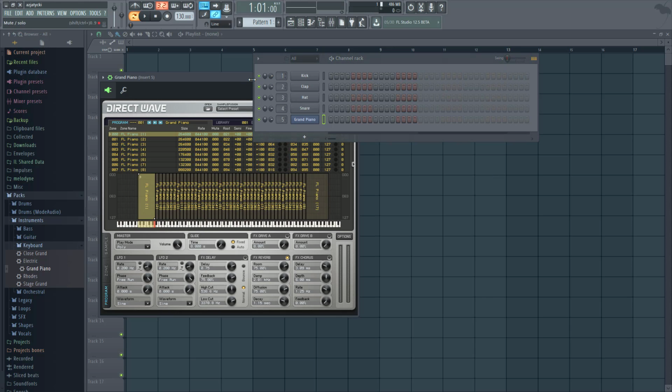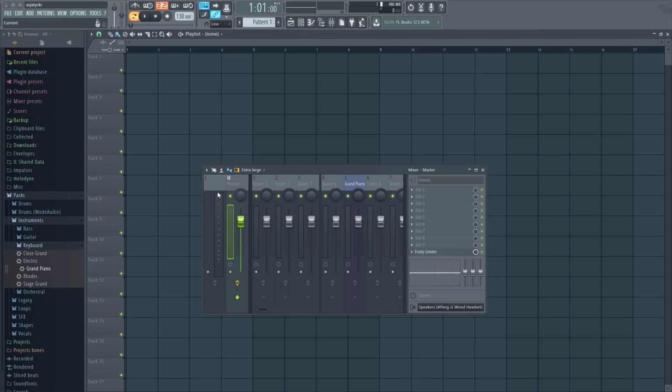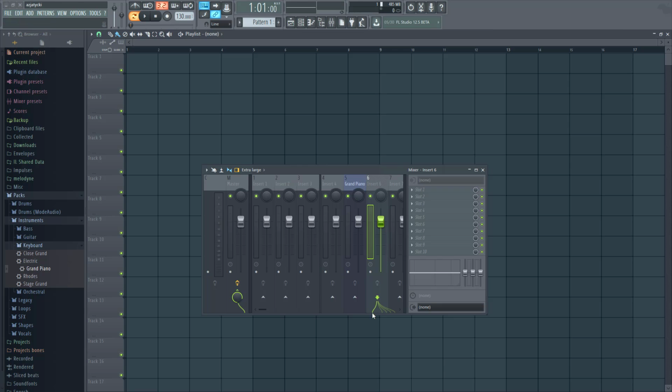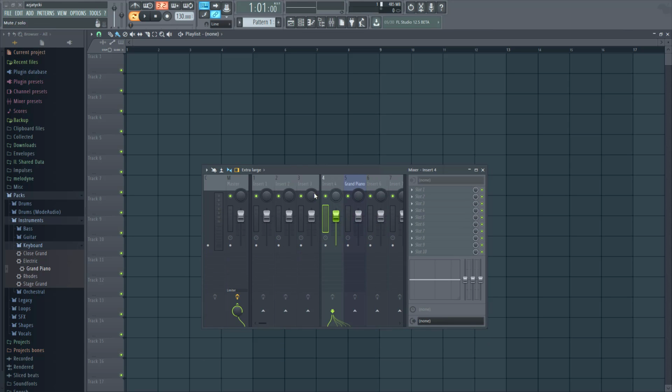While we're in the mixer, this is your master. You do not want to put anything on your master. Don't record to your master, don't put your reverb and all that on your master. Do all that on your side tracks. Then, see this little green arrow thing? If I can stretch that out, no, it's not going to show. All these channels link to the master.